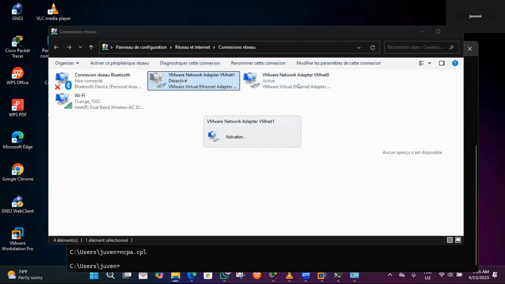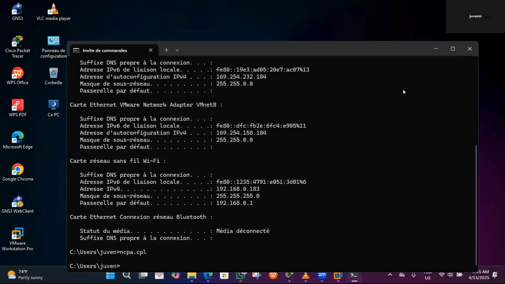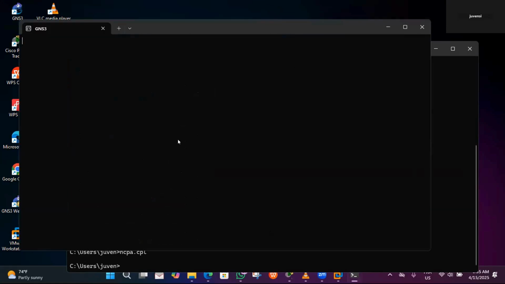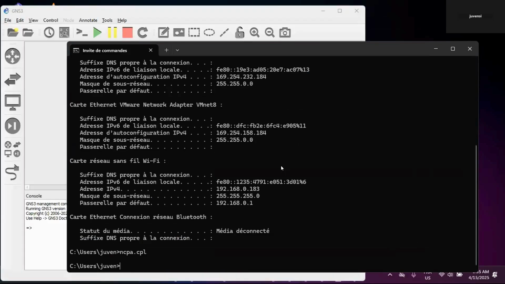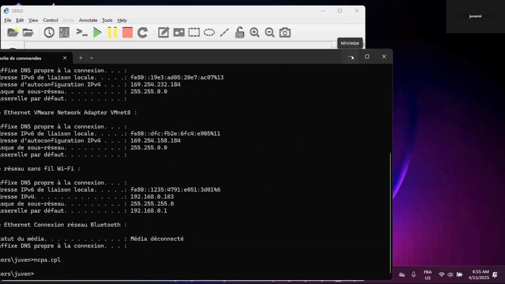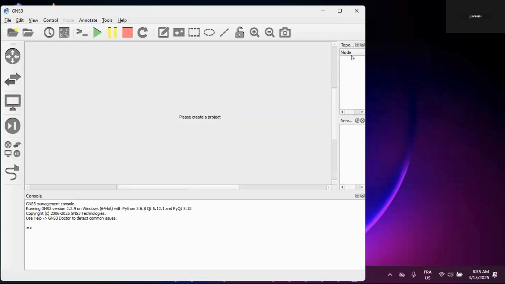You can close this GNS3, VMware GNS3 software, and start again. Now it will solve. You can try and see. Power off VMware Workstation, GNS3 VMware Workstation first. Or do I need to power off my computer? Can you minimize this command prompt? And wait. See.